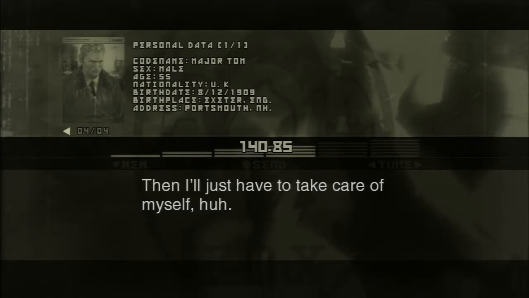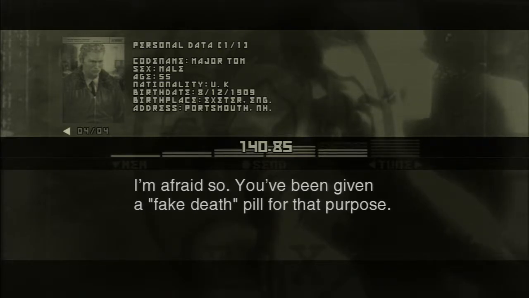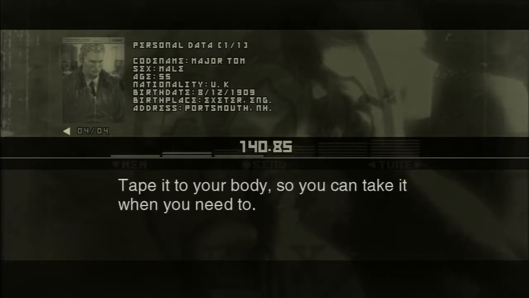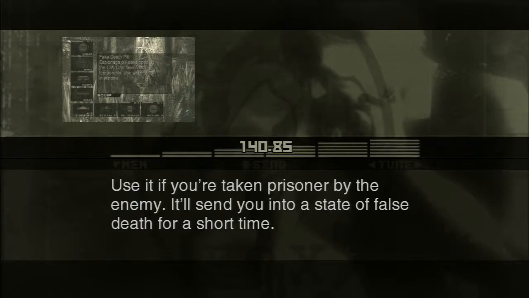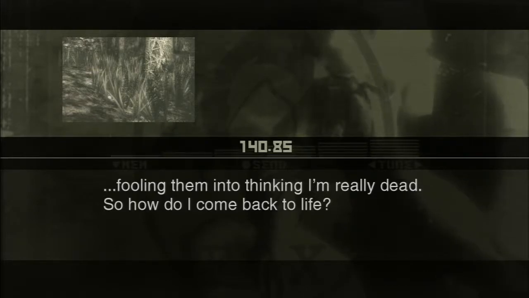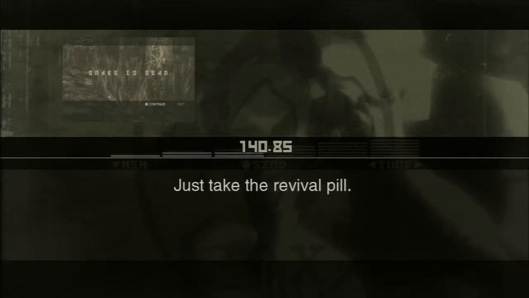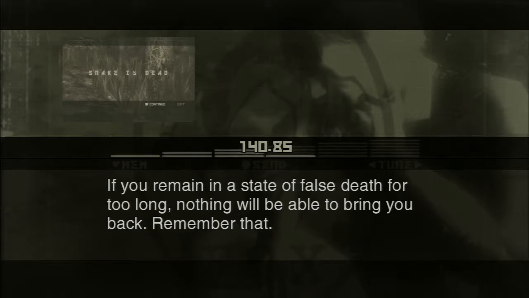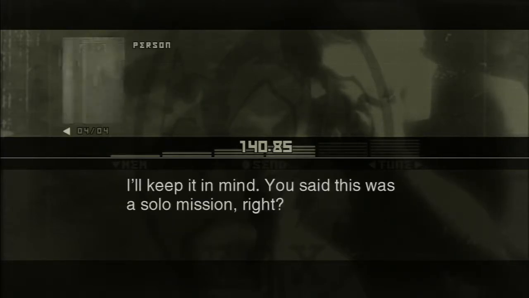Then I'll just have to take care of myself, huh? I'm afraid so. You've been given a fake death pill for that purpose. SIS guidelines stipulate that soldiers on covert ops like this one be issued a potassium cyanide capsule. Tape it to your body so you can take it when you need to. How generous of you. Use it if you're taken prisoner by the enemy. It'll send you into a state of false death for a short time. Fooling them into thinking that I'm really dead. So, how do I come back to life? Just take the revival pill. You mean that thing they put in my tooth before the mission? That's the one. But be careful. If you remain in a state of false death for too long, nothing will be able to bring you back. Remember that. I'll keep it in mind.